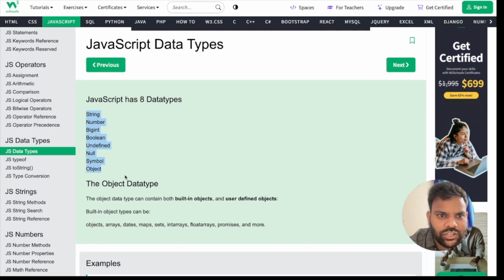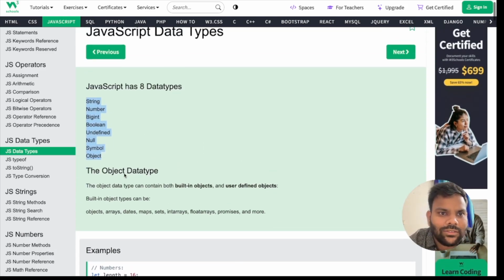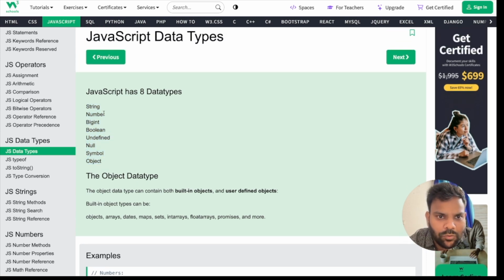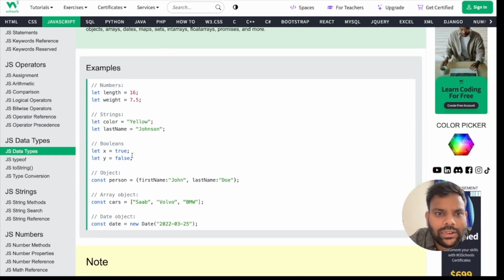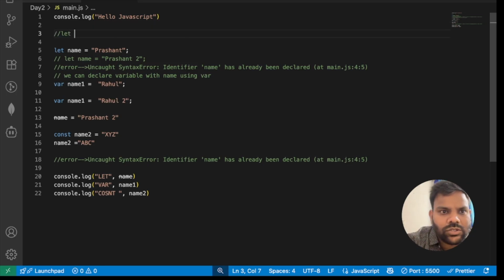You can see string, number, big int, boolean, undefined, null, symbol, object. So friends, we are learning everything like data types. Let and const are the first basic thing that we should learn. Now we are moving to the data types. So you know the data types now. How can we declare them? We will see it. This is about let, const and var. Now see the data types.